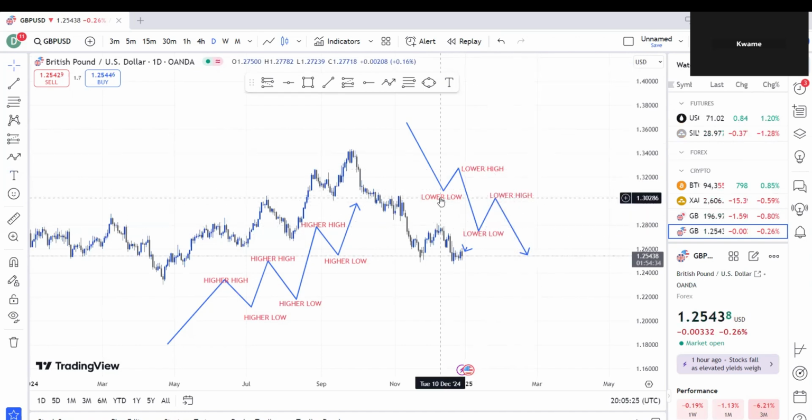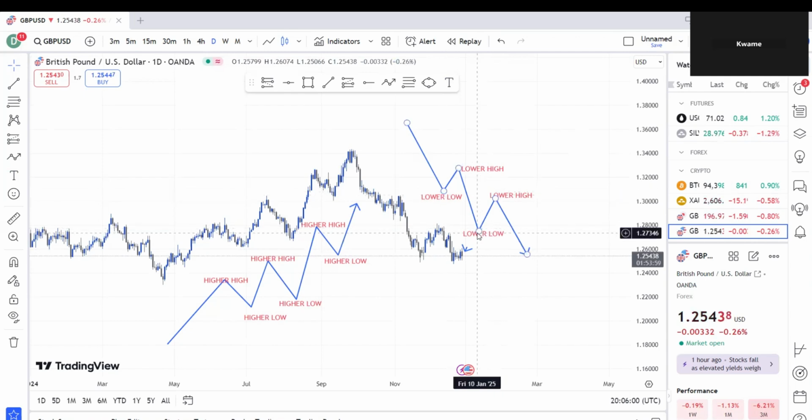So why is this a lower low? This is actually a low. If you see the price, we see 1.30. So let's say 13. And then this one is a lower high because although price is going down, this one is higher than this price. So this is a lower high. But in this case too, this one is a lower high because this price is also higher than this price. And this price is low, but this price is lower than this one. That's as simple as that.